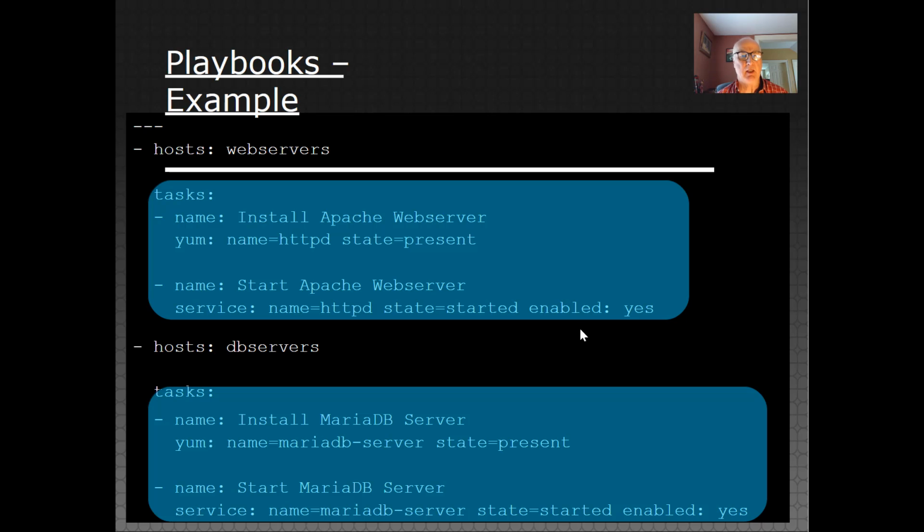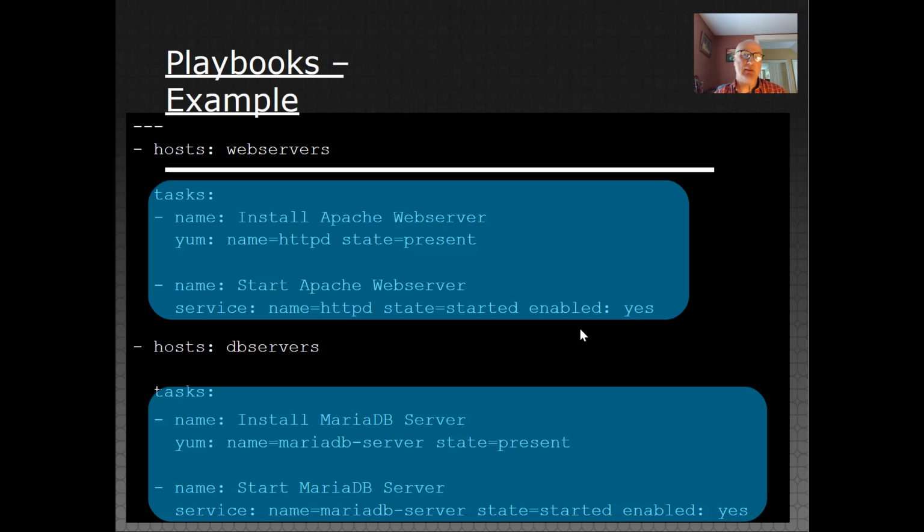So this is the example that we started looking at last time, and I just wanted to show you a little bit more about how it's organized. First off, this playbook is really divided up into two separate sets of tasks. Each task is assigned to work on different classes of servers.